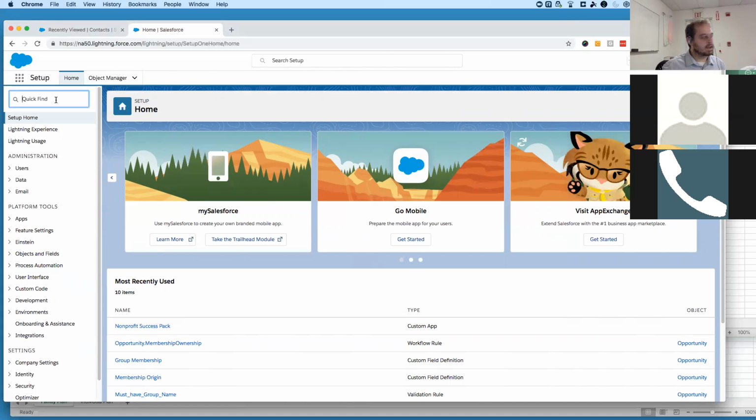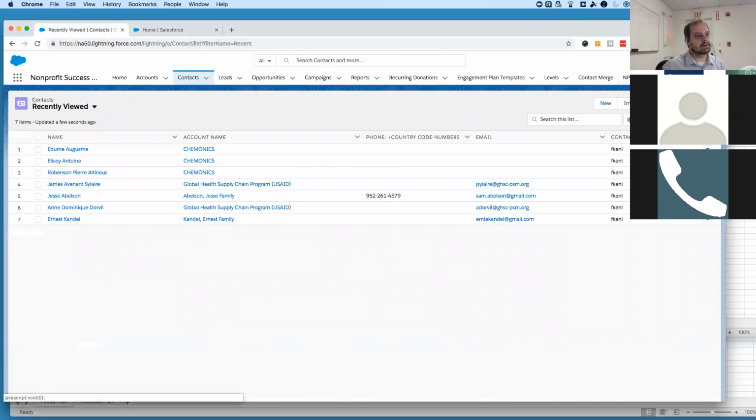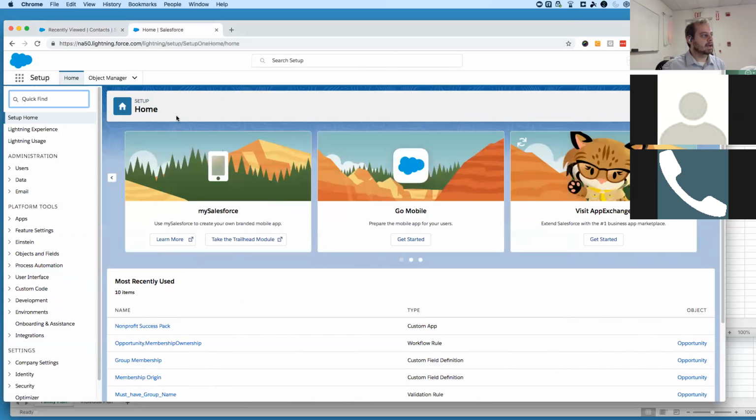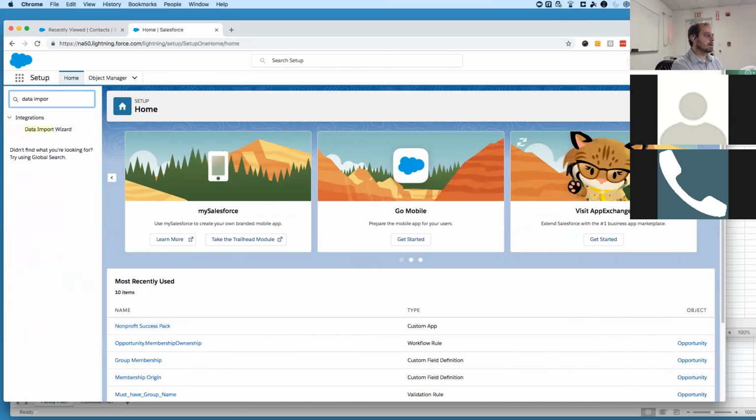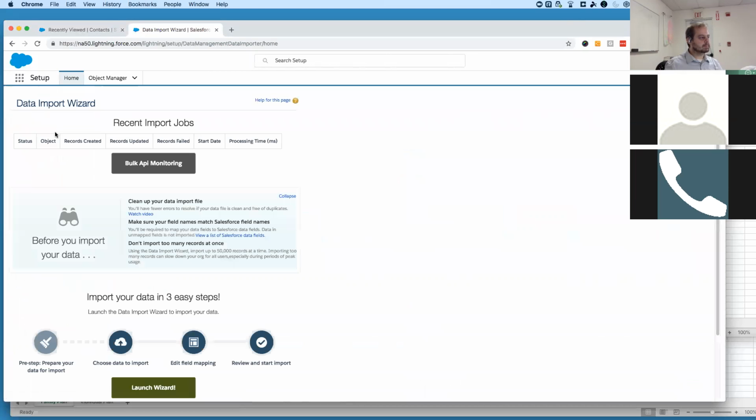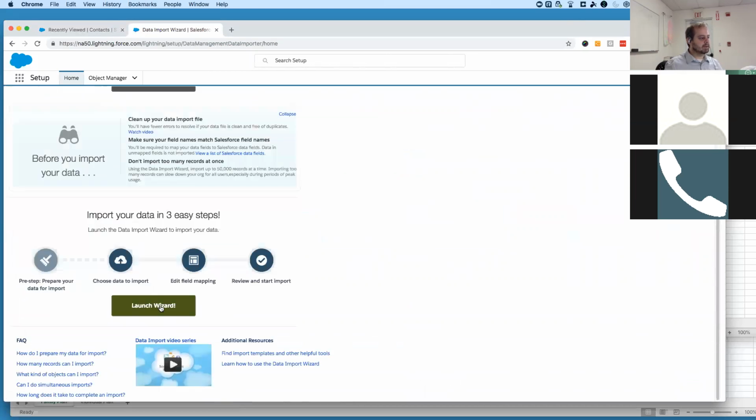So I'm going to go with the data import wizard first because that's a little bit more user friendly. To get to it, you want to click on this gear button up here and click setup. I already did that. And that opens the setup window in a new tab. And the setup is where the administrator has all the tools that he or she needs to perform a lot of configuration functionality. And you have this quick find, which is a big menu that shows all the different things you can use to navigate. You'll just type import data, import wizard in there, and it will constrain it as you type ahead. And so we're going to click on the data import wizard. And then to get it started, you're going to say launch wizard.